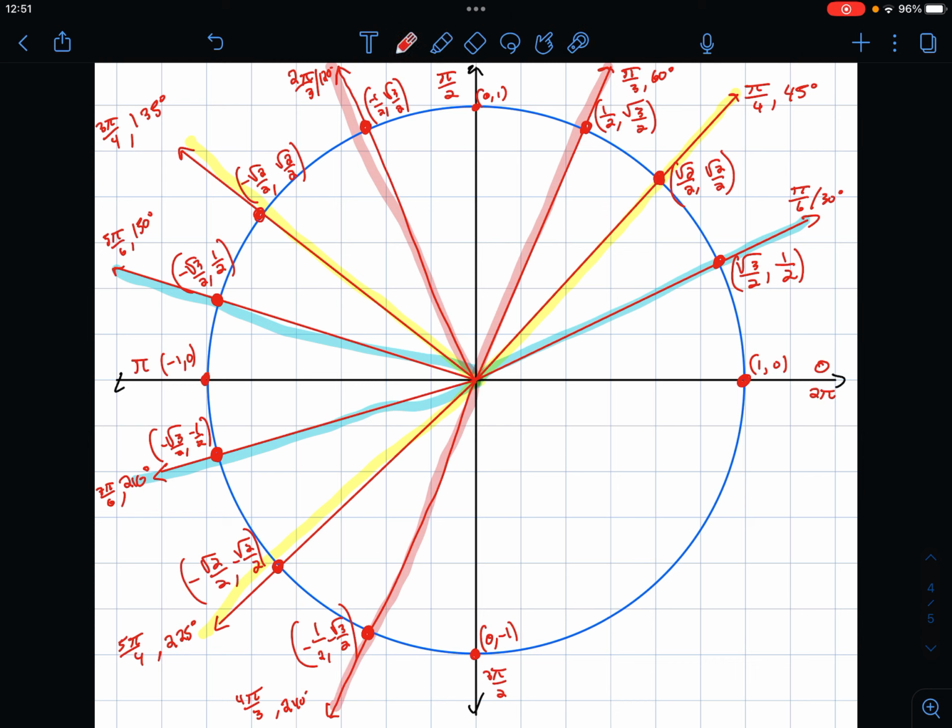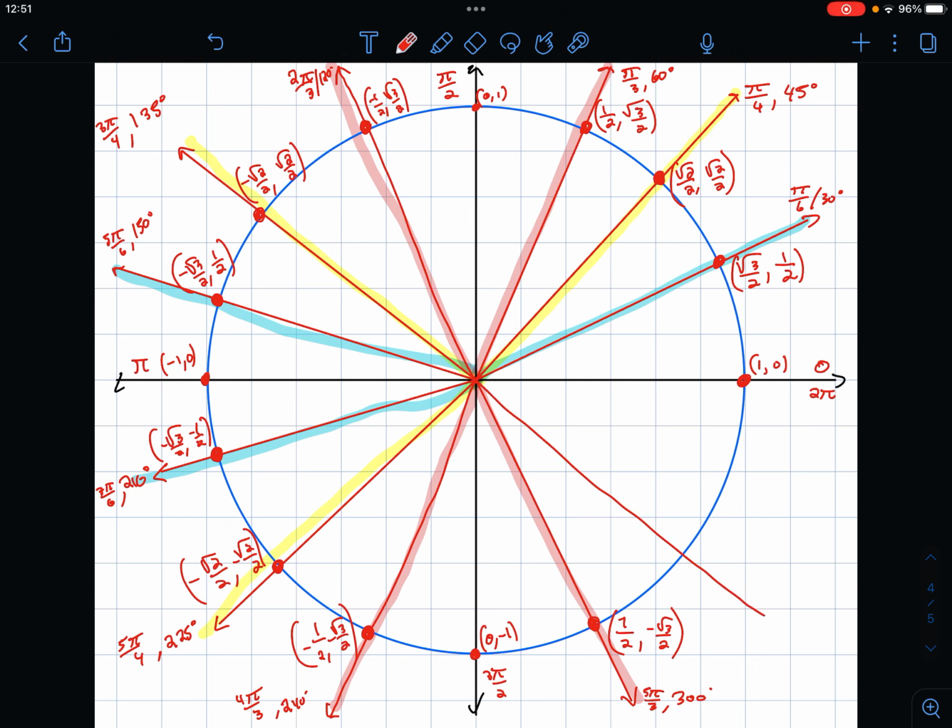Let's get its highlight. Our next one's also going to be 60 degrees off the x-axis, just in quadrant 4. And that's going to put us at 300 degrees, or 5 pi over 3 radians. Our coordinates are going to match again. It's just going to be 1/2 comma negative root 3 over 2, because the y is negative. And we'll do our red highlight.